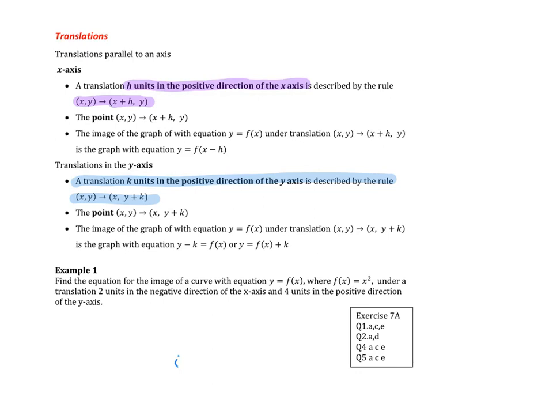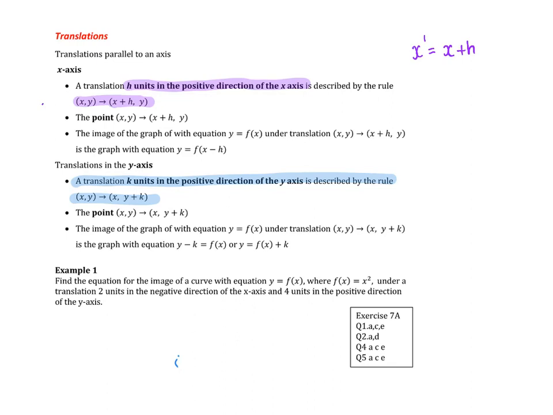The way they say it in maths here: if we move h units in the positive direction of the x-axis, we see the x value is affected. So what we've been doing is talking about our new point. If we were going h units in the positive, we take the normal x and add h, whatever amount of units would get added to it. And if you were going negative, it would be minus, yeah?